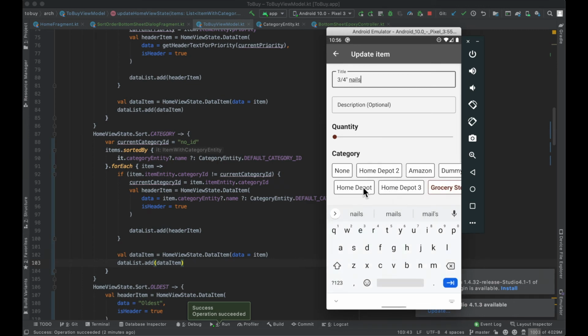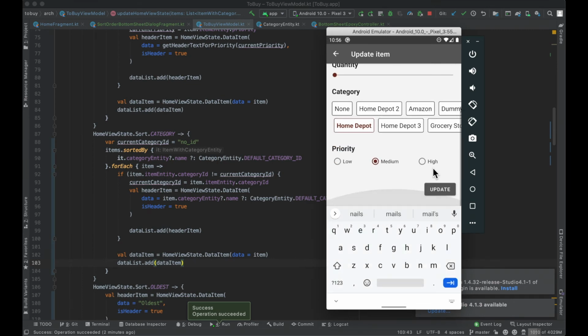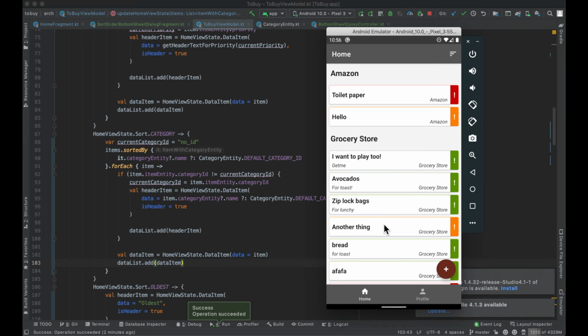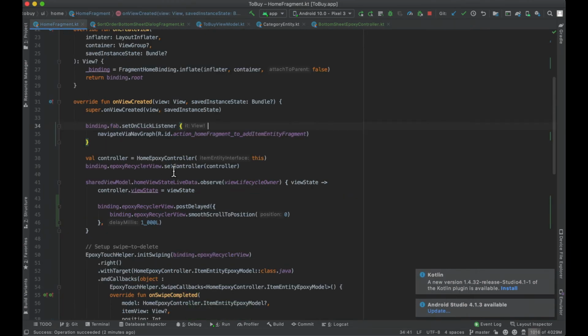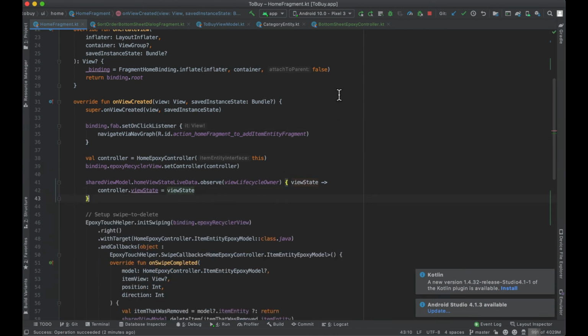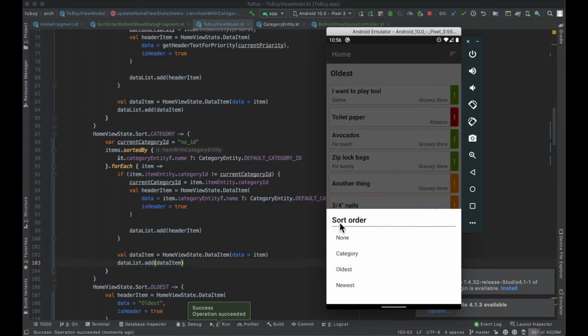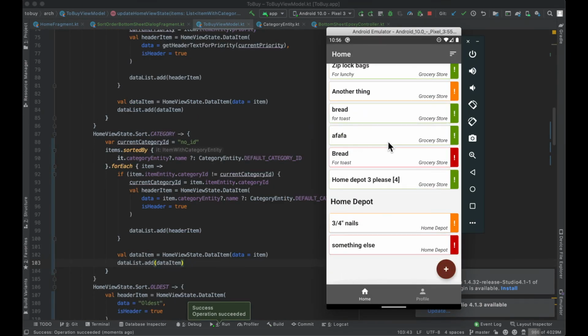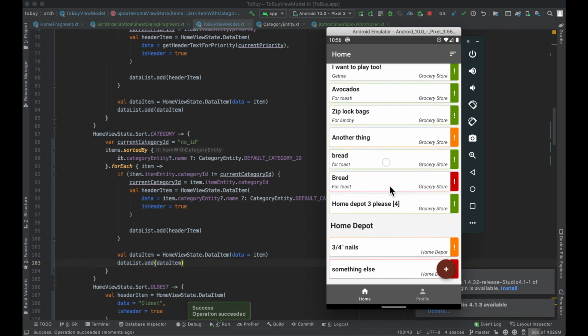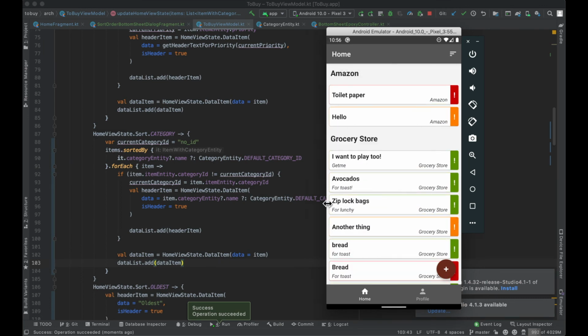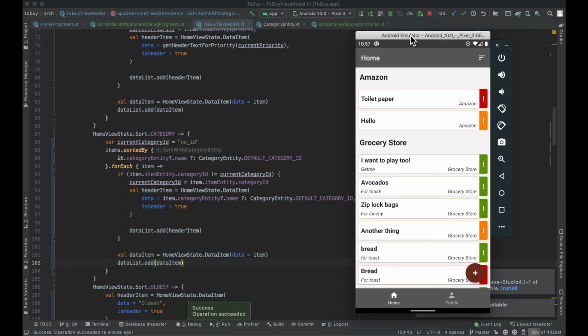I don't think we need to get the nails from the grocery store. So yeah, you can go ahead and see. That's a little annoying, that automatic thing. So maybe we'll just deal with the weird jumping that ends up happening when we update the list. At this point, we have basically built out exactly what I set out to build as far as supporting the different types of sort, and maybe we'll get into filter or maybe even searching some items.